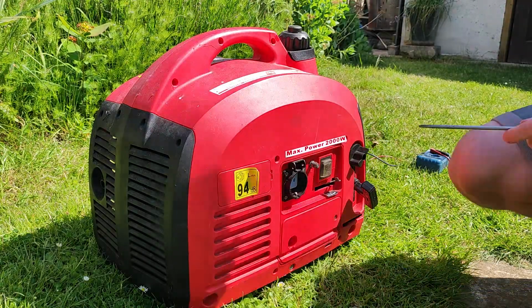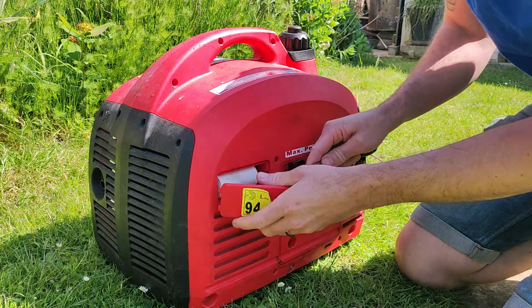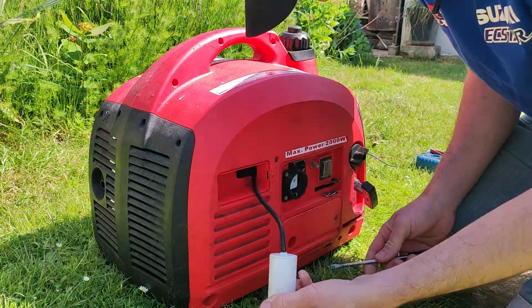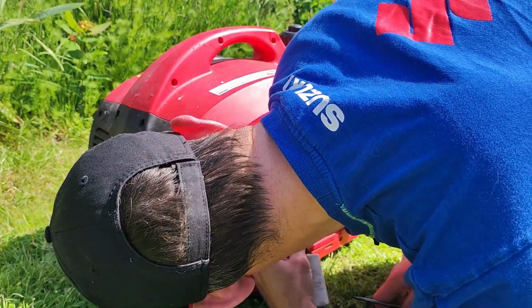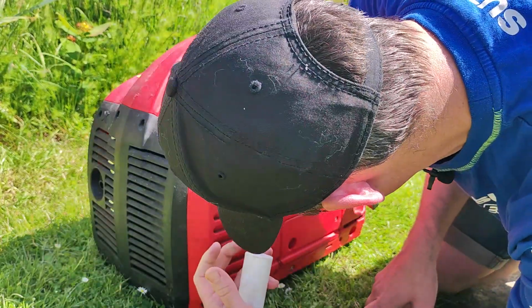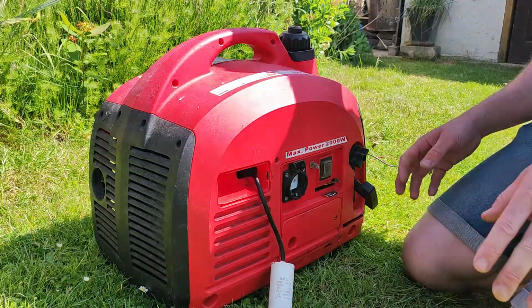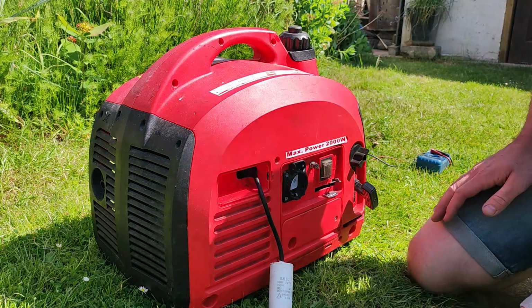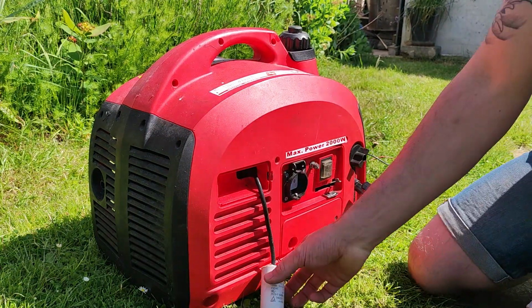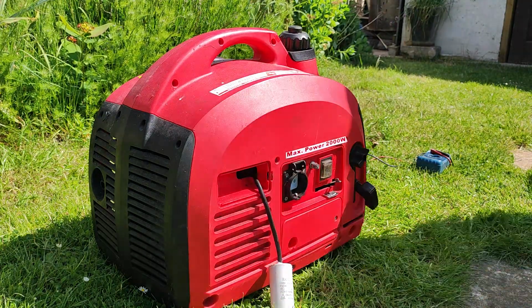Okay, I think it's worth stating as I crack into this that I'm not an expert on generators. Okay, I can't actually get to the connector of that, so that's not going to help me much. So we will take the side apart. Now I know I have to take both ends off. Probably a bit of everything has to come off, so just start undoing screws and go from there. Let me grab my parts bin.